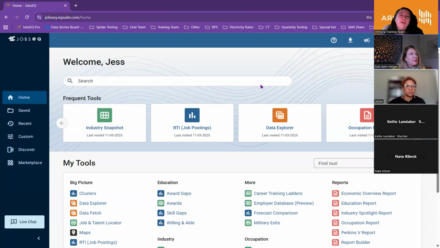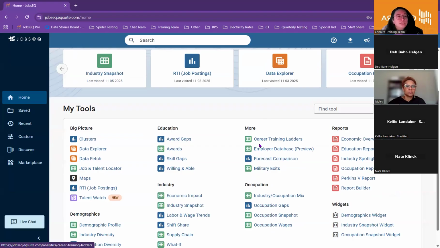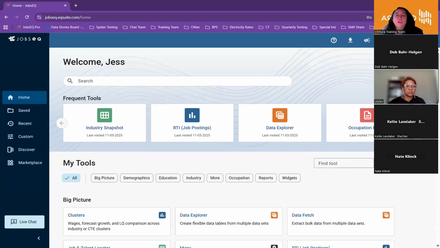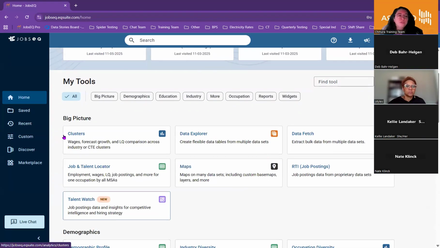At the start, you have a nice search bar up here where you're able to search for what you're looking for. It can be a good starting point. Frequently used tools are going to show up right below that. Your most recently used tool will be on the left here with other recently used tools along in that banner. Below that is the My Tools section. This is where all the tools that you have available to you, all the analytics and reports, are going to be listed. This defaults to a grid view where it's going to give you the name of the analytic along with a little blurb about it.